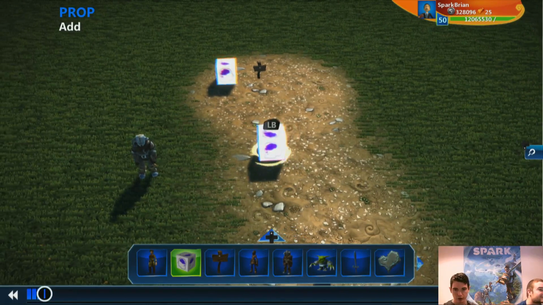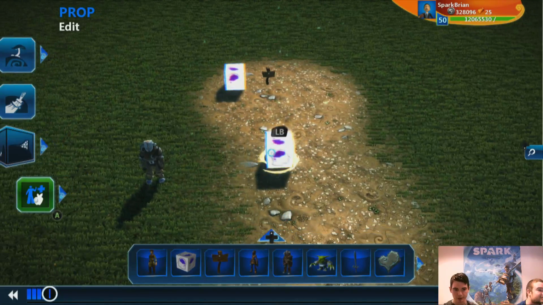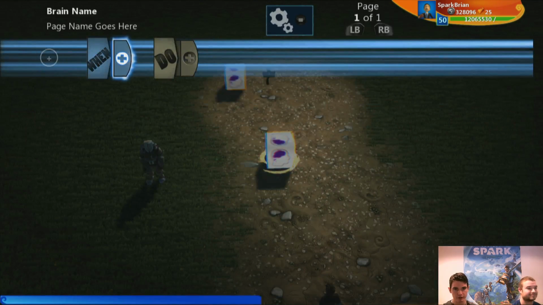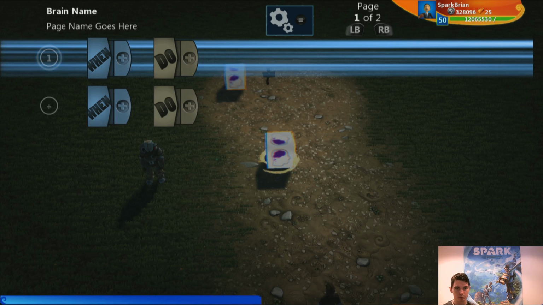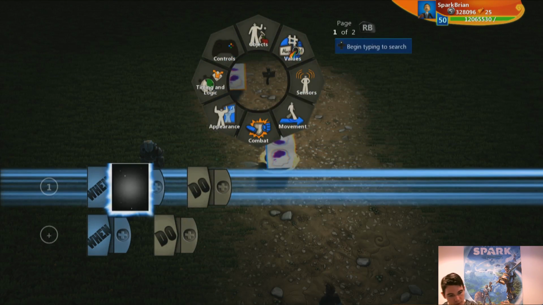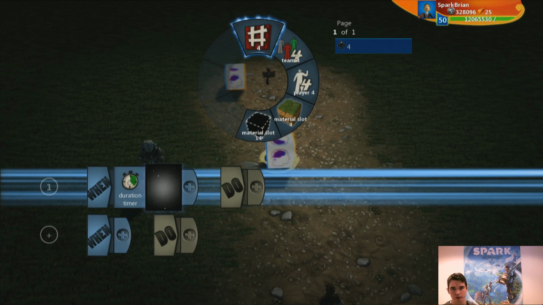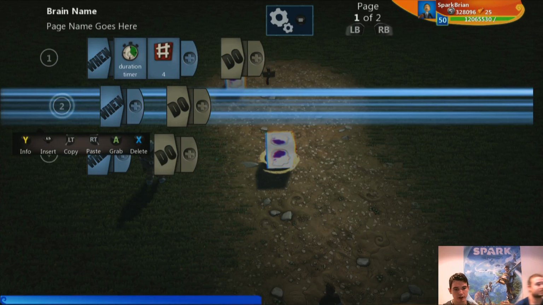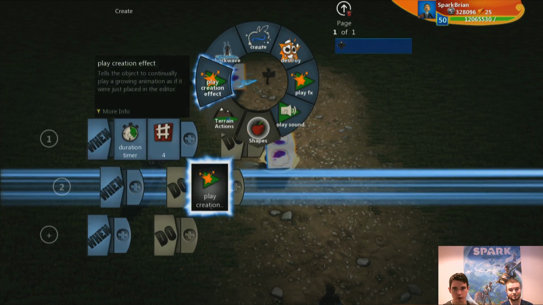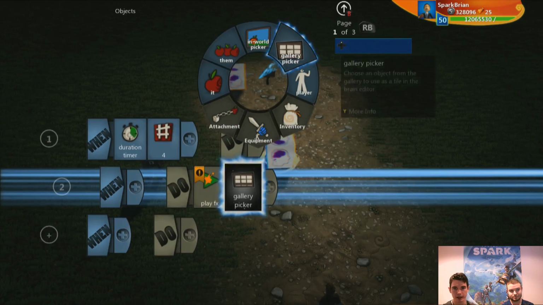What we're going to do is bring this empty logic cube here. Basically we want to have a flame attack effect on an enemy. So let's put in this logic cube really simple lines of code. When duration timer 4, so this means for 4 seconds, then it's going to play an effect.